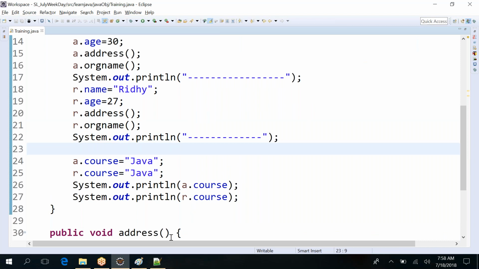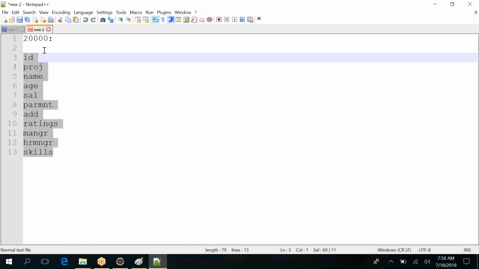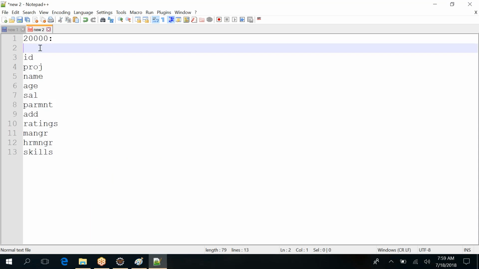Now, see, the course name is here. What is the course name? Java for Ankit. For Riddhi also it's Java. For Satish also it's Java. Even for Dinesh the course name is Java. For all four of you, the course name is Java, because I am teaching you Java. You have to attend the Java course. Same if I consider this, for all the Infosys 20,000 employees, the organization name is Infosys.